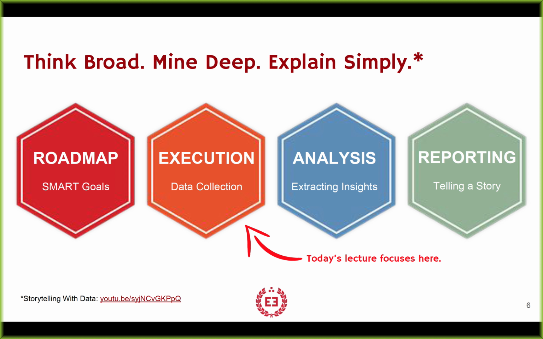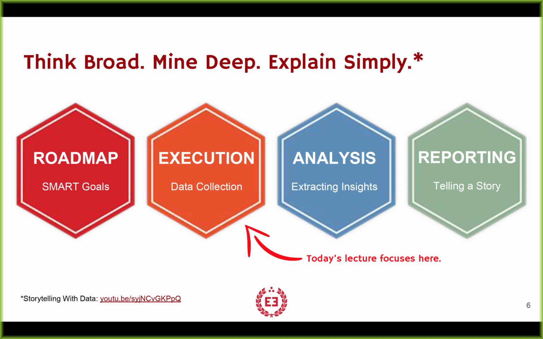So those 3 conceptual pieces that I said, thinking broadly, mining deeply, explaining simply, those are core values at Emperitas, but they really fall into 4 steps that I'm going to outline for you here. The first is your roadmap. And we have a separate lecture on getting to quick data wins where this is outlined. This is the link that you can follow in a couple slides. The one here will take you to the storytelling, which outlines this whole process in detail from another presentation that we gave. But SMART goals, setting a goal right at the beginning to ensure that you know what you're going to collect, how you're going to use it, who's responsible, what the dates are.